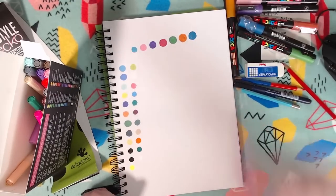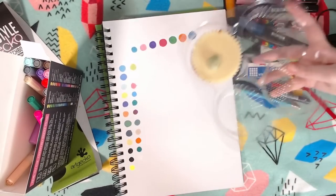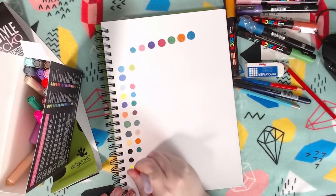I hate swatching. Can you tell? You're gonna eat a cake while I do this. Are you trying to punish me? Would you like to show them the cake? No, you should show them. It's a little Easter cake, because it's almost Easter. Look at that. A little white chocolate cake with a little egg on top. Adorable. You're gonna sit there and eat that while I do this.